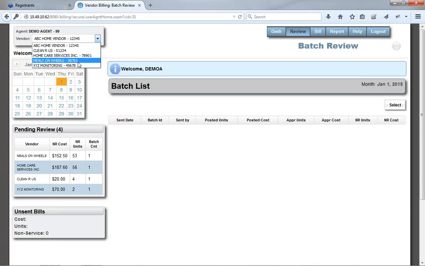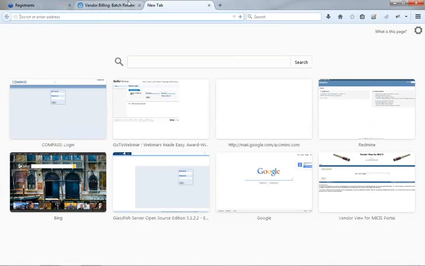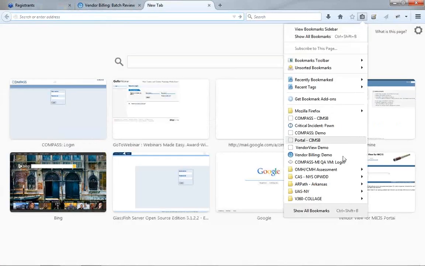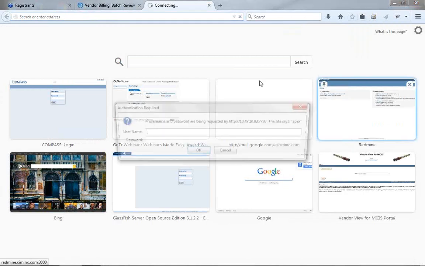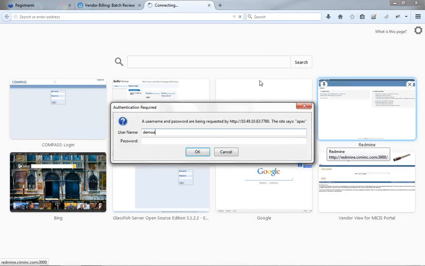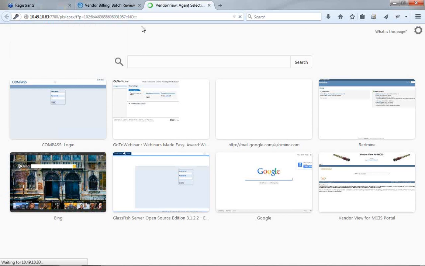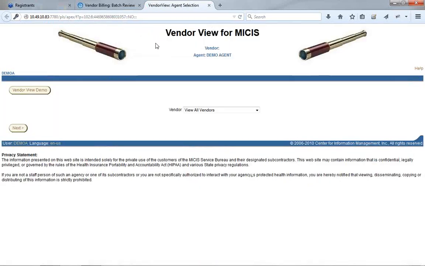Normally, to set this up for an agency, you have to go through vendor view, which I'm going to go ahead and just show you how to do now. You have to go through vendor view and go into the manage vendors section to enable them. And this is, I think, at the end of the user guide, because the first part of the user guide has to do with what the vendors see.